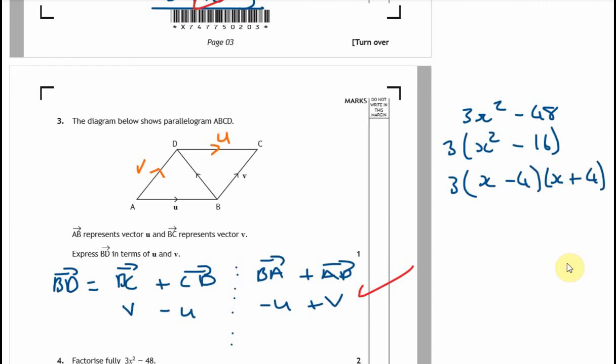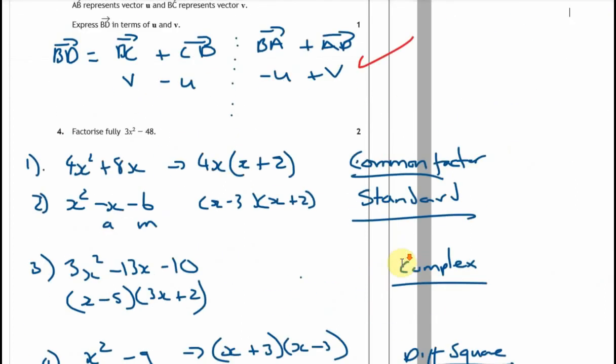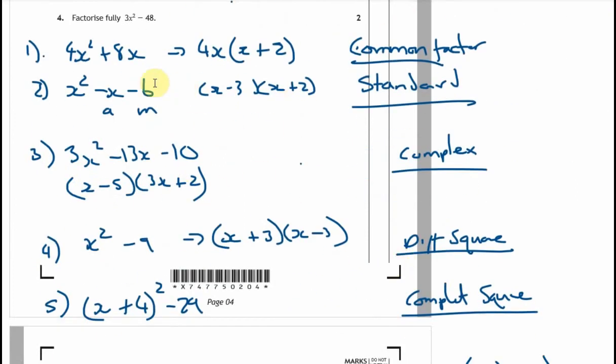Yeah, and again, let's just check. Let's just say x minus 4, x plus 4. So that's going to give me x squared minus 4x plus 4x minus 16. Looks good to me. So they would cancel out. That would give me this. Okay, brilliant. So again, there's a lot in factorising, and that's why I thought this was worth taking a bit of time to go through. Okay, but don't forget your common factor.